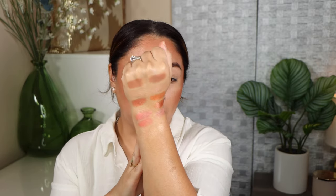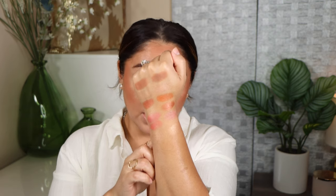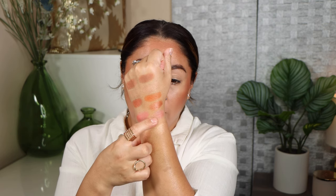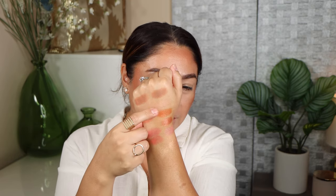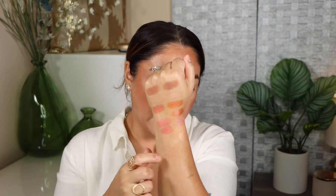As I was swatching the bronzer, I figured I might as well swatch the whole entire palette and compare them side by side. Here we have the new Leopard palette — you can see these two shades are really really similar to one another, and Hourglass does do that a lot. The Tiger palette shades are a little bit lighter, softer, and more on the cooler side. The orangey and copper shades from the Tiger side compare very closely to what we're getting from the Leopard palette this year — really close, not a hundred percent a dupe, but very very close. The setting powders are very similar, different in texture, and the highlighters are also comparable.